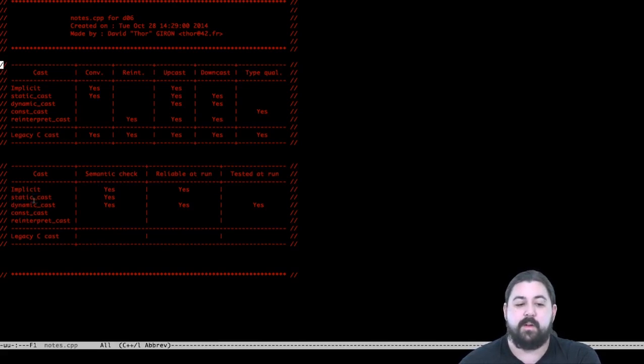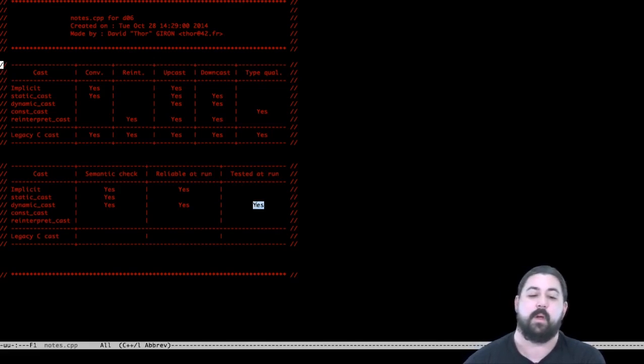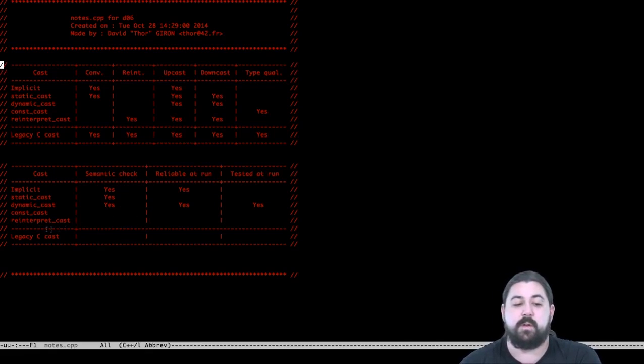For the dynamic cast now, we definitely have semantics checks. That's what will allow us to make sure that we are in a suitable inheritance branch. Is it reliable at runtime? Yes, since it will be tested at runtime. We'll be able to check it in a situation in which it works, and in a situation in which it doesn't. An error is properly generated, which you can manipulate to inform the user. In short, your program doesn't blow up miserably. You keep control. We saw that const cast and reinterpret cast had no semantics checks, weren't reliable at runtime, and weren't tested at runtime, and therefore should be used with discernment and intelligence.